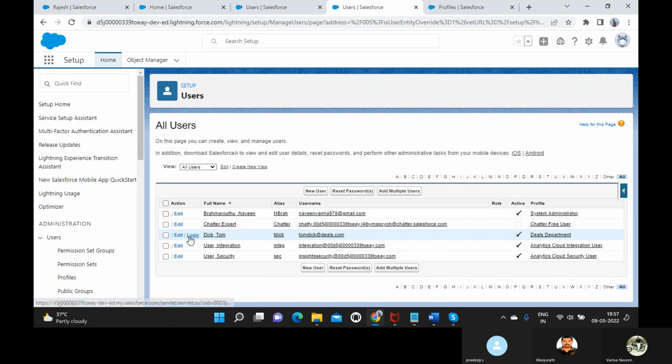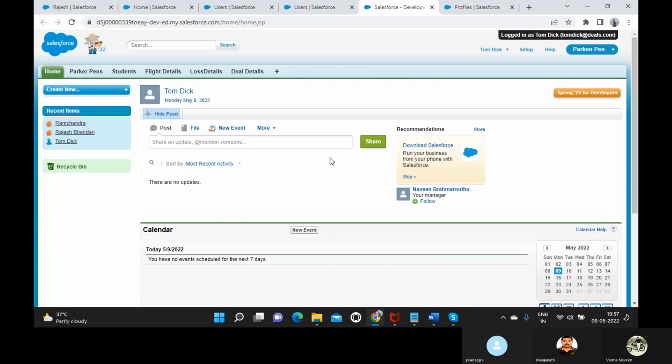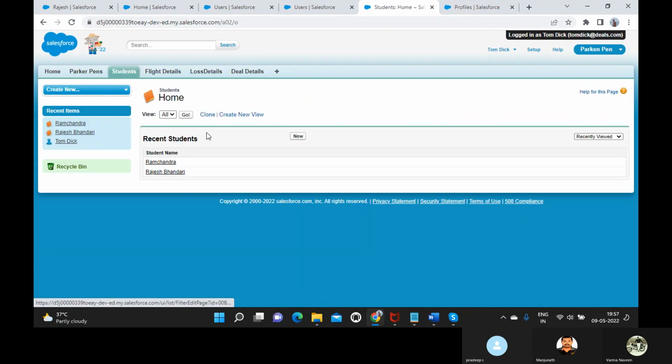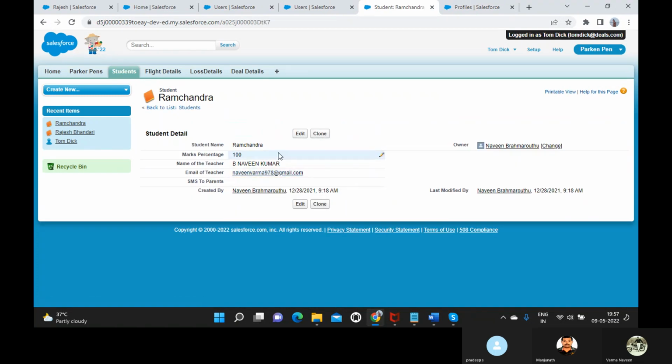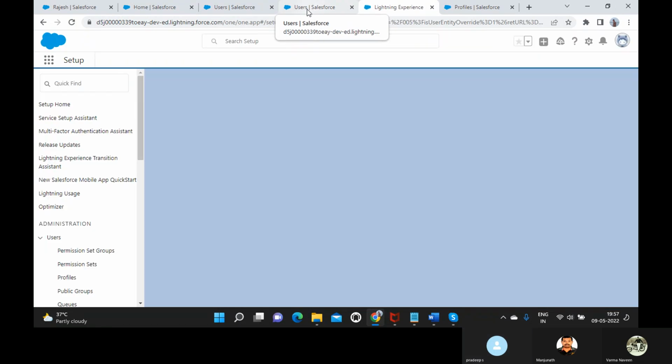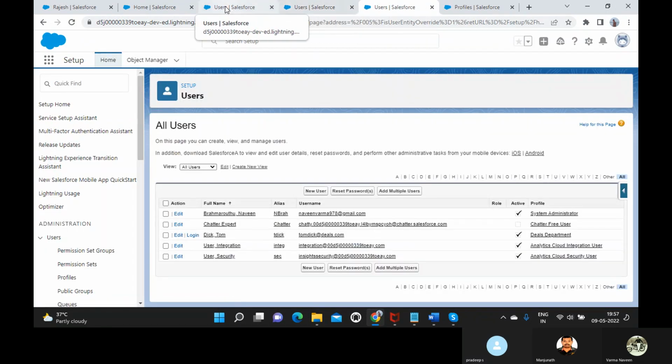Okay, now let's see. Now it is enabled, edit. This is public read, that's fine. Now we will look into the public read only. We'll see whether it will work or not.